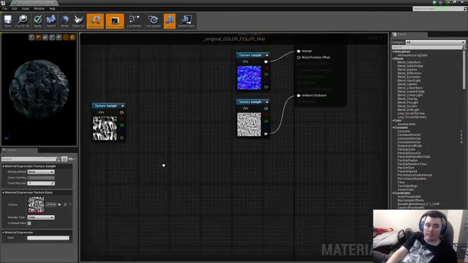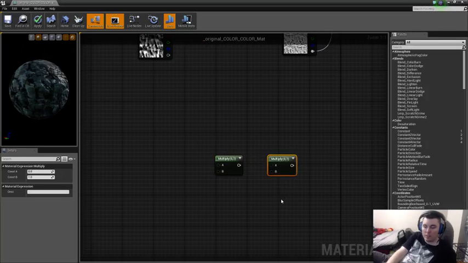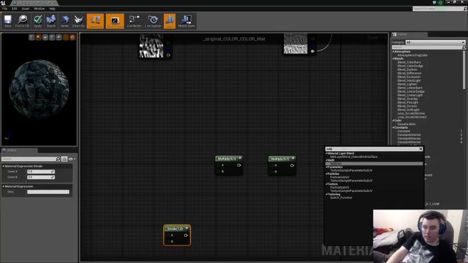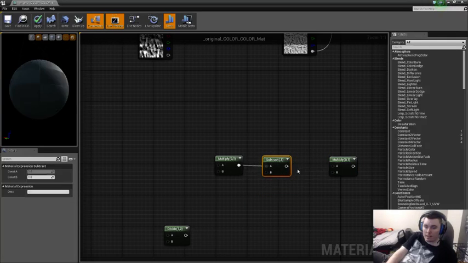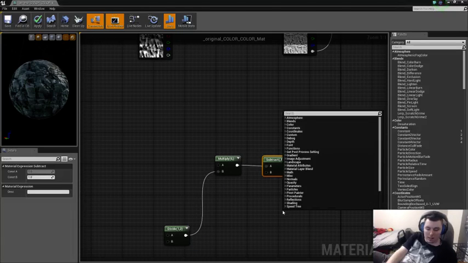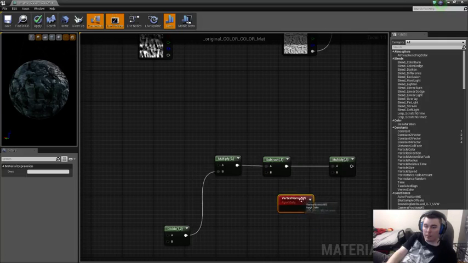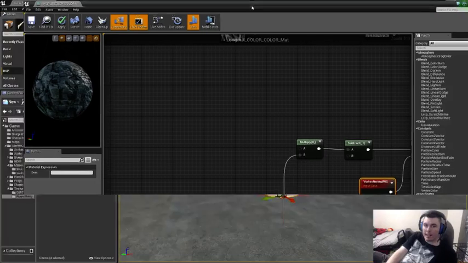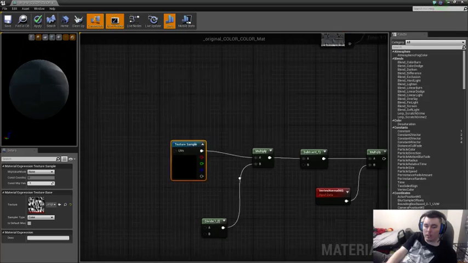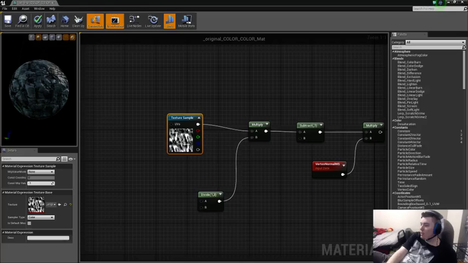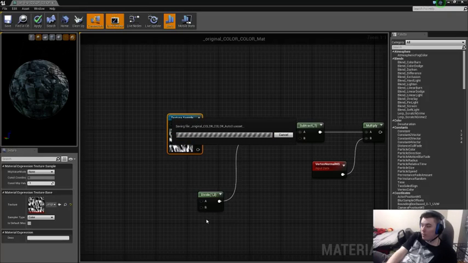And let's get started. So first thing we're going to do, we're going to create two multipliers, one divide, and we're going to right click and add a subtract. And you see, that goes over here. This goes over here. This connects into there. That connects into there. This totally goes in there. And we're going to choose a vertex normal, which, you guessed it, goes into here. And we're going to need our displacement map, which is going to go in here. And so far we're doing great.